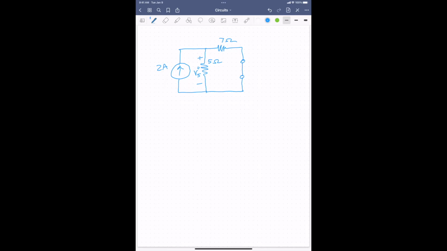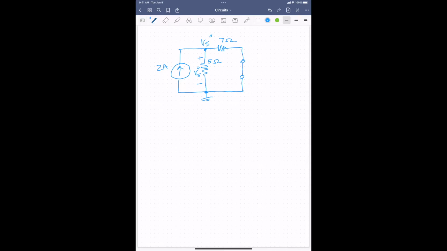And that gives us... We need to have a ground, which I'll put down here. You could put it anywhere that you want, but it's more convenient that way. And we have how many nodes? We have this big node, the ground node, and then we have one more node. So let's give a name to the voltage at the top node, and it's actually the same voltage from here to here, which we've already named V5 double prime.